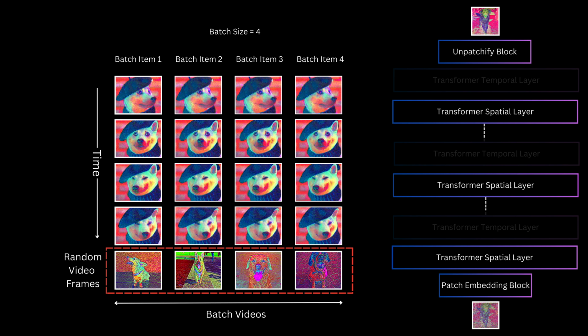And for these appended frames, we would basically be doing a forward pass through a DIT-like model. The spatial layers will use these appended frames as well as video frames to learn to generate images such that spatially they match the distribution of frames in our dataset. Whereas the temporal layers would learn to generate frames that ensure temporal consistency and also match the distribution of temporal aspects present in our dataset, like actions for example.